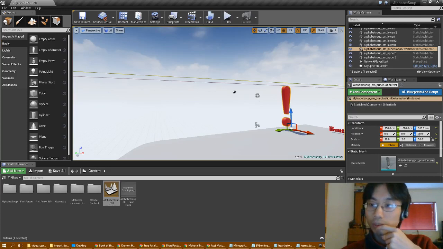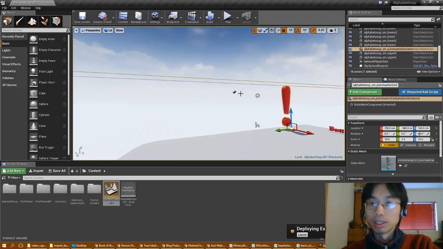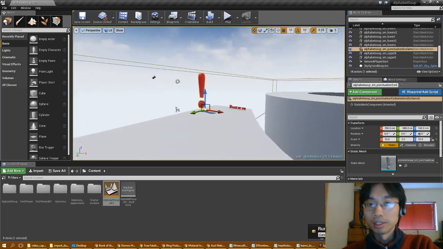Processing assets for Windows. Like, sometimes it just stops and I don't know if I should be concerned. Deploying executable and assets. Also remember that we are on preview quality lighting, so it's not actually going to be this low quality, the lighting.